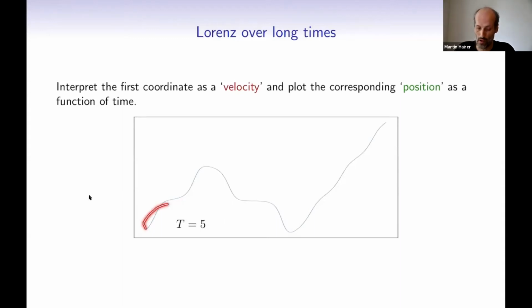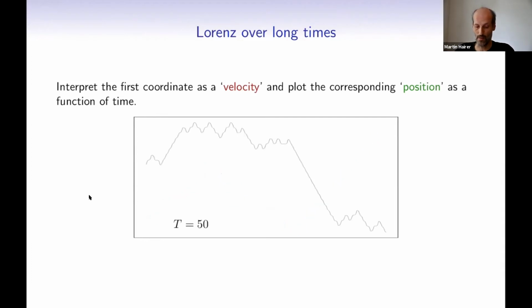you end up drawing a curve that sometimes goes up, sometimes goes down, depending on whether the solution finds itself turning around the right lobe or the left lobe. So this is what happens after time 5. You see there are about five or 6 revolutions. You see that it changes lobe when you change direction here.